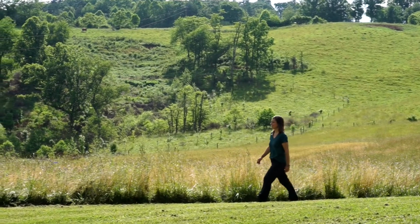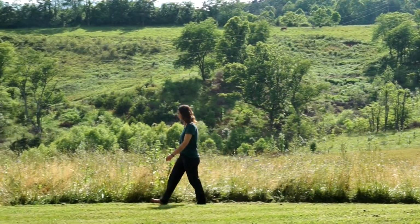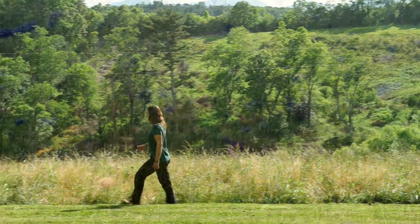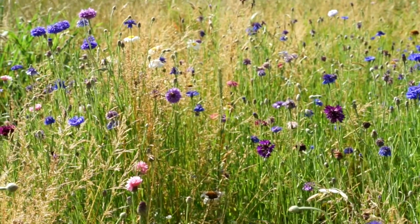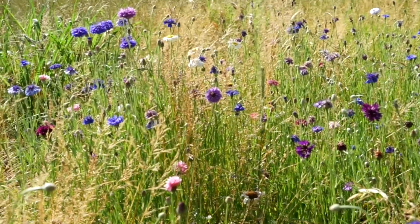Here at SAHC, we have long-term lofty goals. We're not short-term thinkers, and we're proud of that. We conserve land so that it's protected for generations to come. In the same manner, I want to help you conserve your body so it also can get out into nature with generations to come. Today we're going to talk all about your feet.